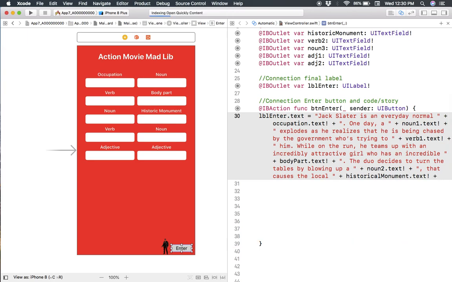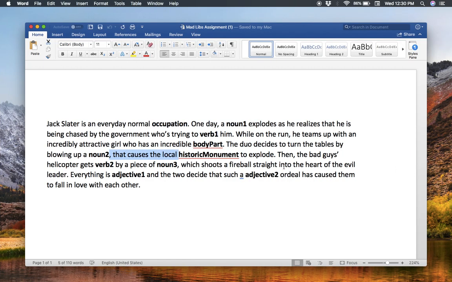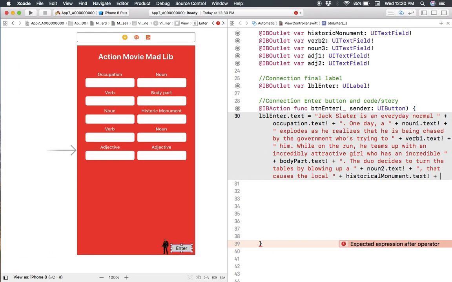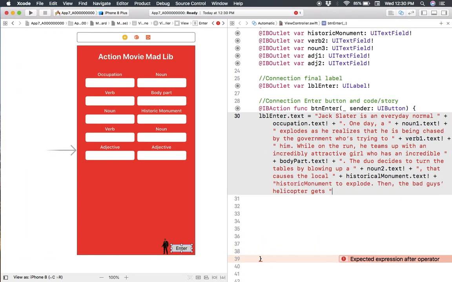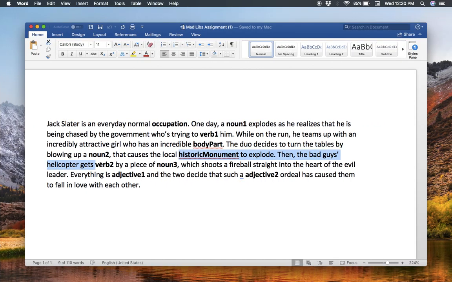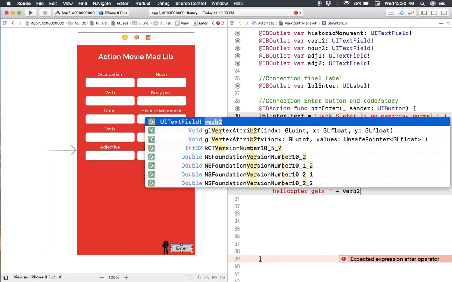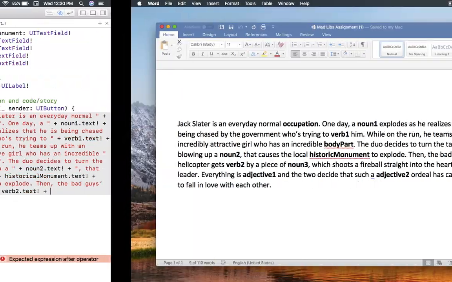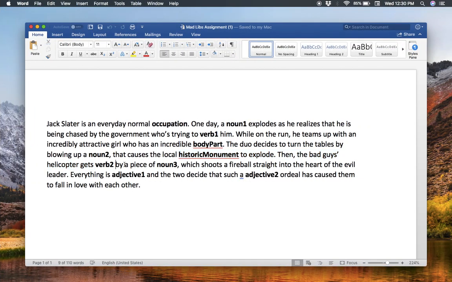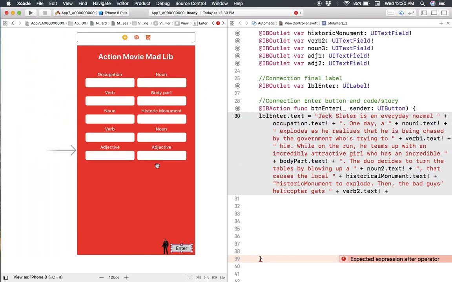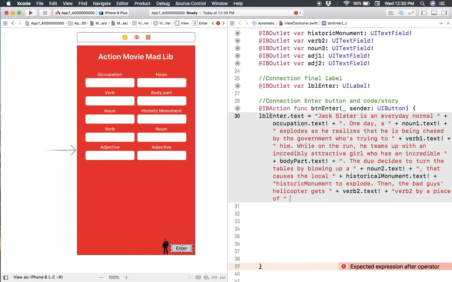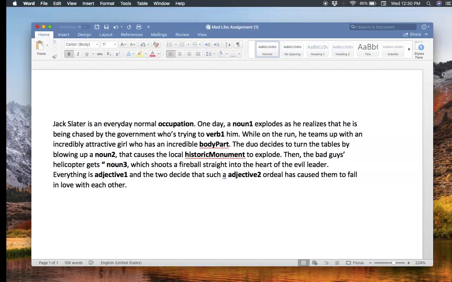Perfect. Plus then after historical we get verb2.text plus noun, I think it's 3 now.